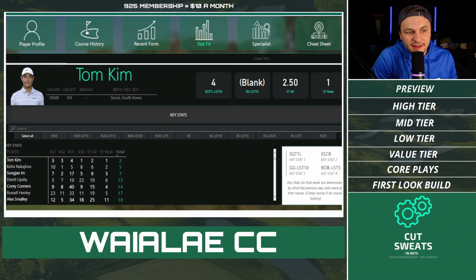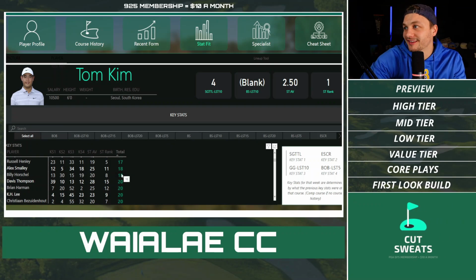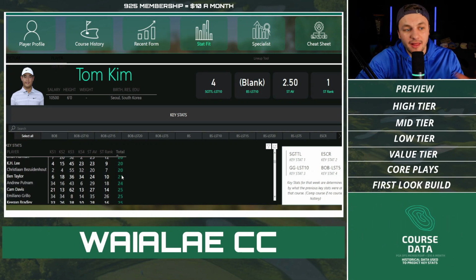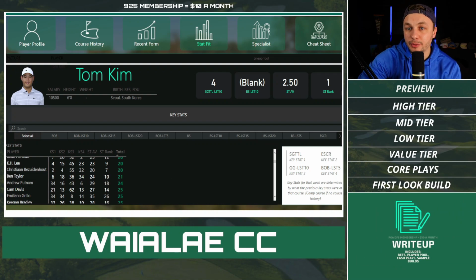And so looking at that, we're not going to worry about Mr. Small Sample Size here, but Tom Kim popping up there, Sanjay M, David Lipsky, that's a little bit shocking. Corey Connors, Russell Henley, Smalley, Billy Horschel. And guys, this is partially due to small sample sizes here. We got a lot of different names popping up here, but that's also kind of the nature of this event, is that everyone's a decent play. And there's going to be small things that lead to big differences.